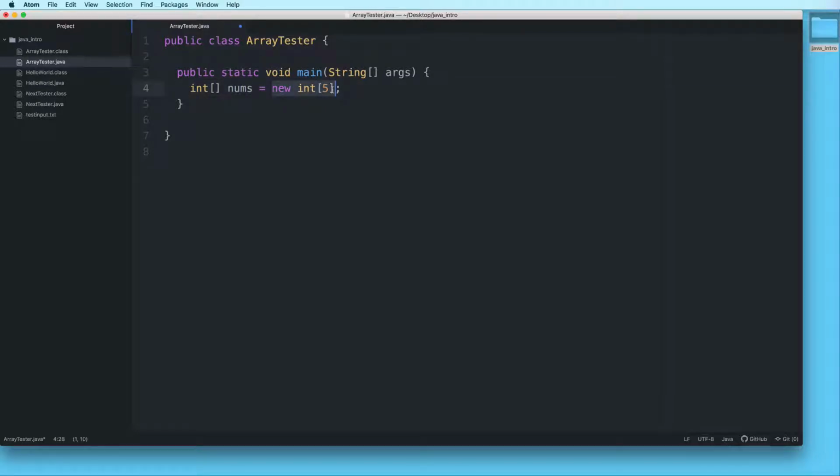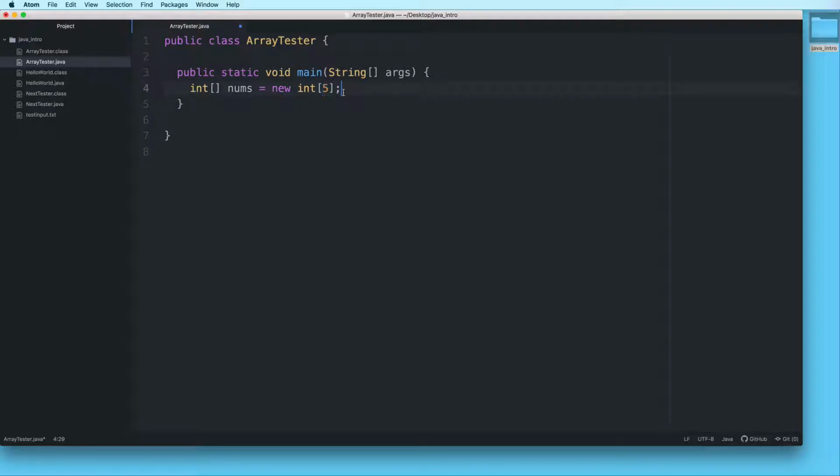So an array is something that has a fixed size. So the new keyword here creates the new array. And then when you say int and then square brackets, you mean to say that you want to create an array. Now the number inside here is for the length of the array. So this means that we are creating an array that can store 5 values.